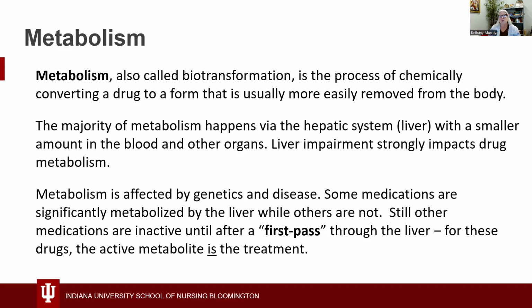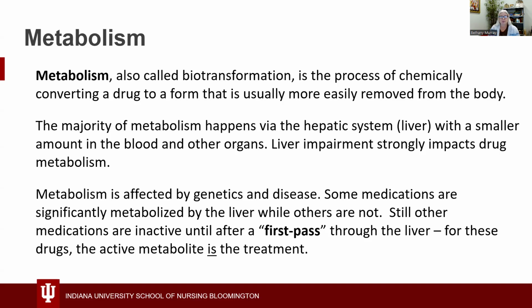In a healthy liver, though, we do have other things that impact metabolism. And one of those is the liver enzymes. So how are things metabolized by the liver? What is the magic, if you will, that occurs in the liver? Well, we have a number of enzymes in our liver that will act to break down these products. And I'll talk to you about enzymes in a little bit when we talk about pharmacodynamics. And everybody genetically has different levels and different activities of these liver enzymes. So all of us break down and metabolize medications at a different rate based on our own personal enzyme makeup in our livers.